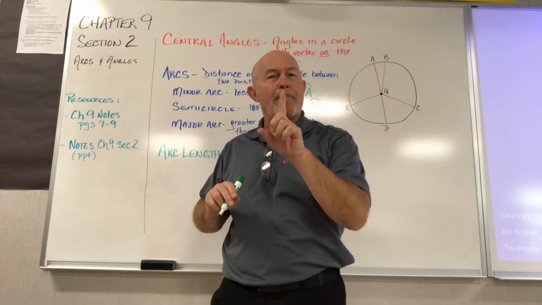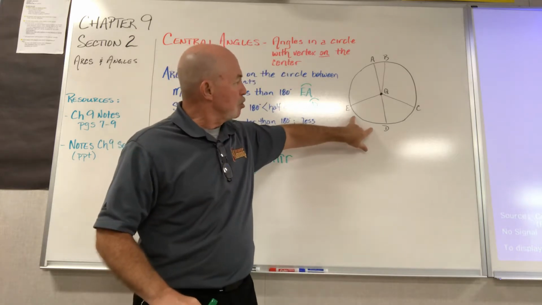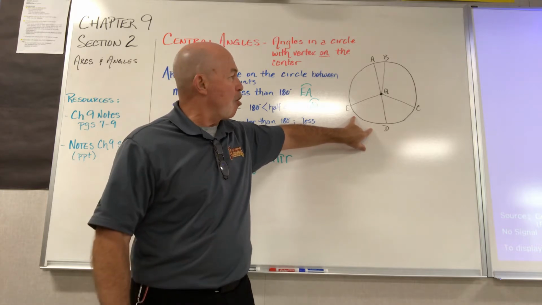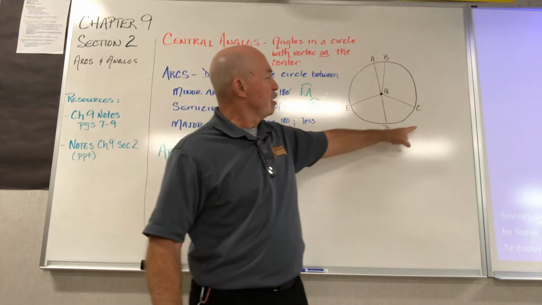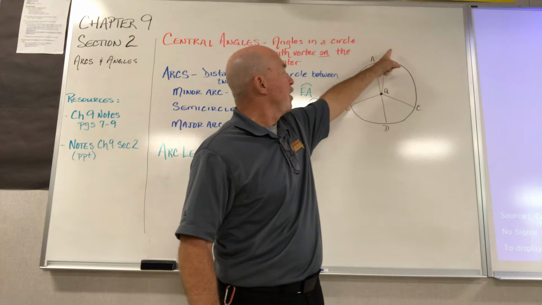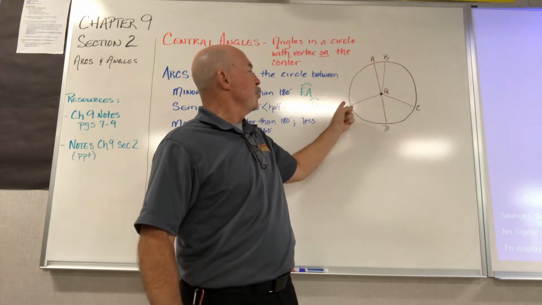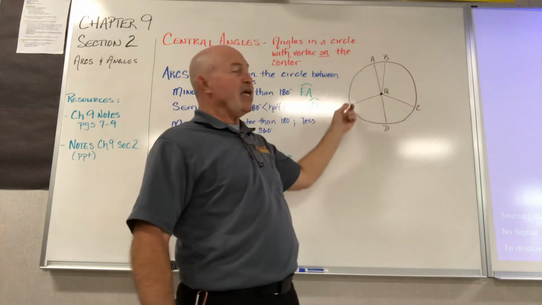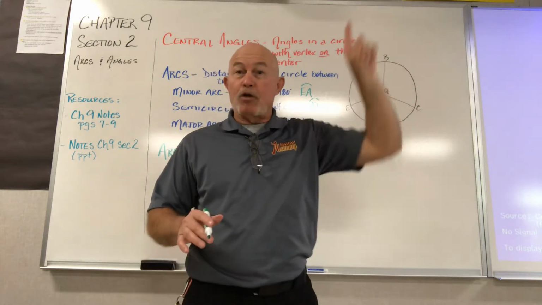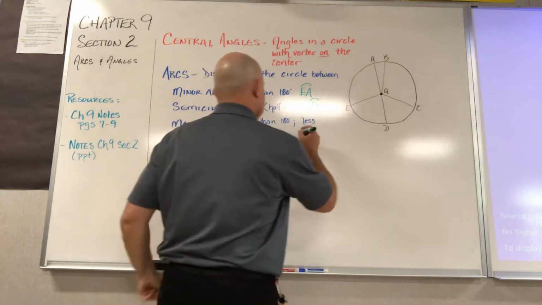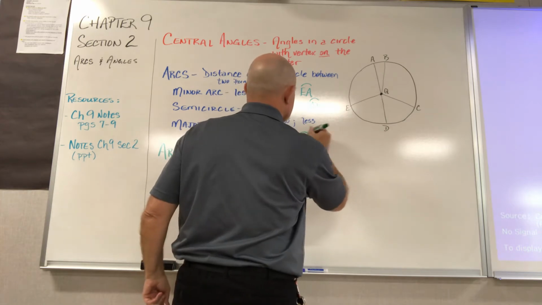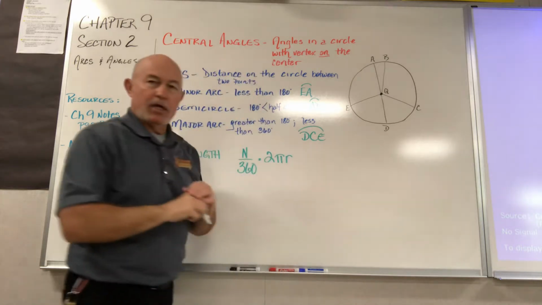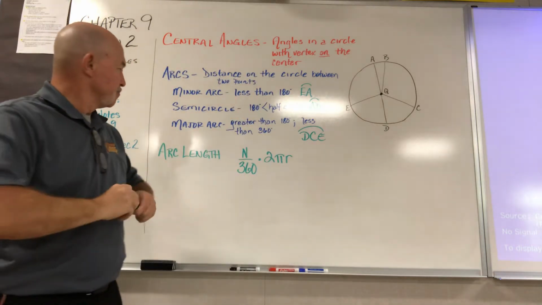If we talk about the minor arc, we're talking about DE right there. If I want the major arc, I go D, choose any of these points, and end with E. So if I was to say D, C, E, you would know which way to go around the circle. Okay, and it'll look like that.